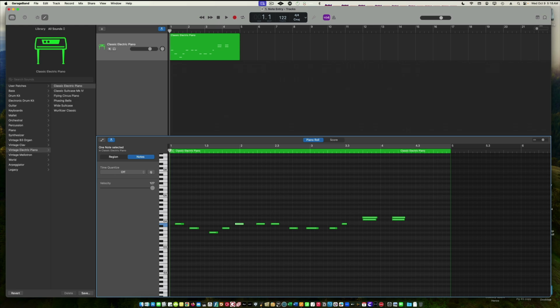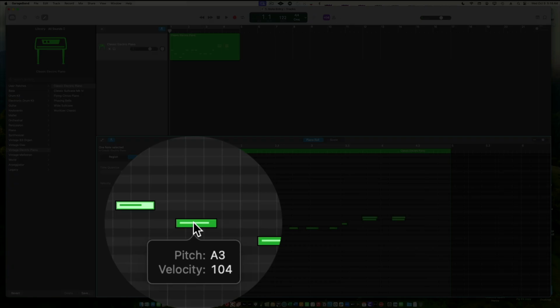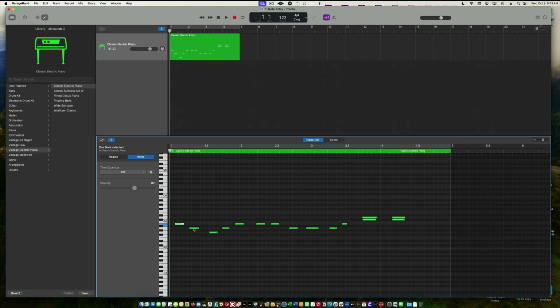I'm reading from my notes here. So to edit velocity, all you have to do is select a note. And if you hover your mouse over a note, it will give you the pitch and the velocity. Remember, I said the keyboards are numbered as well as velocity. So in this case, it's telling me my pitch is a G3 and my velocity is a 96. If you look, C4, C5, C6, all the keyboards are numbered and velocity is numbered. So remember that a zero velocity would be no volume. Well, let's do this and see what this sounds like with no volume.